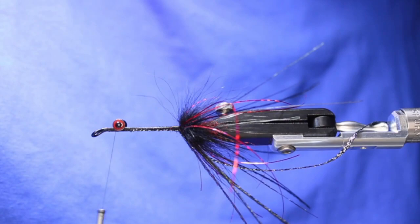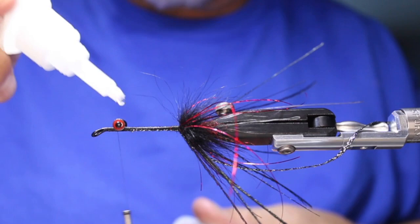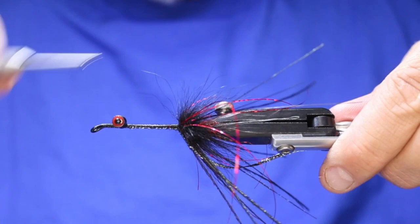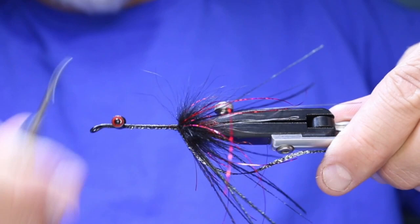Okay, here I like putting a dab of head cement, crazy glue. In this case, it's M300M by Mercury Adhesives. It's crazy glue. Just put one little dab there and then work that in. It just helps figure eight it in. It just helps hold these eyes. You don't want these eyes to move on you, otherwise it becomes a mess when you're fishing.